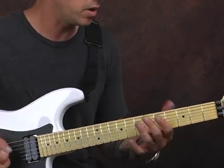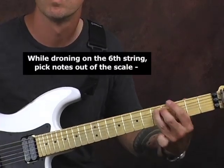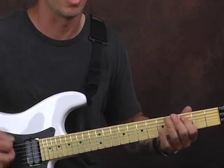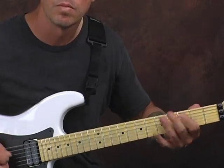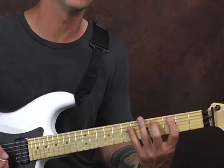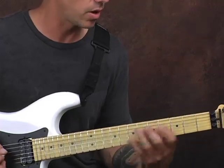Okay, so again, pivoting. All I'm doing is grabbing notes out of the scale, sticking true to those shapes. I can play some different intervals and fingerings within those as long as I stay with that low string droning in it. It's going to work out just fine.